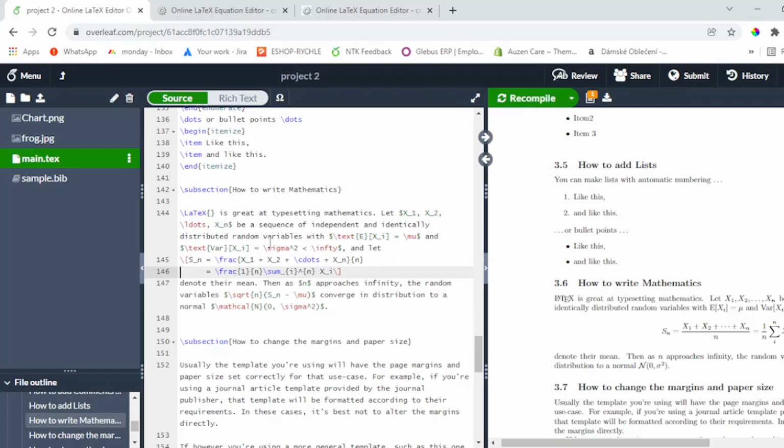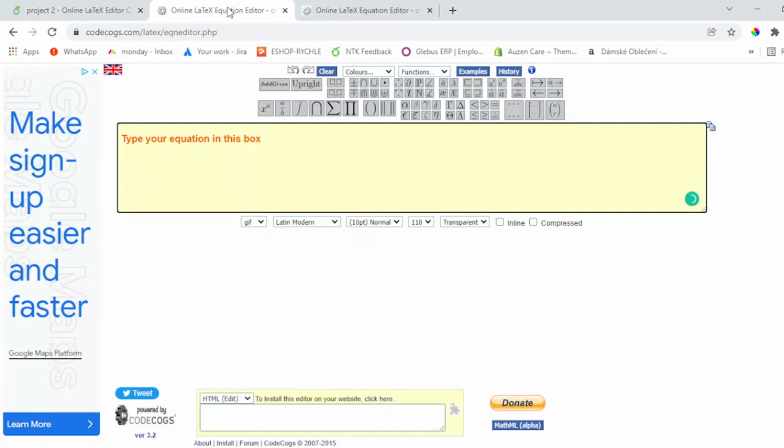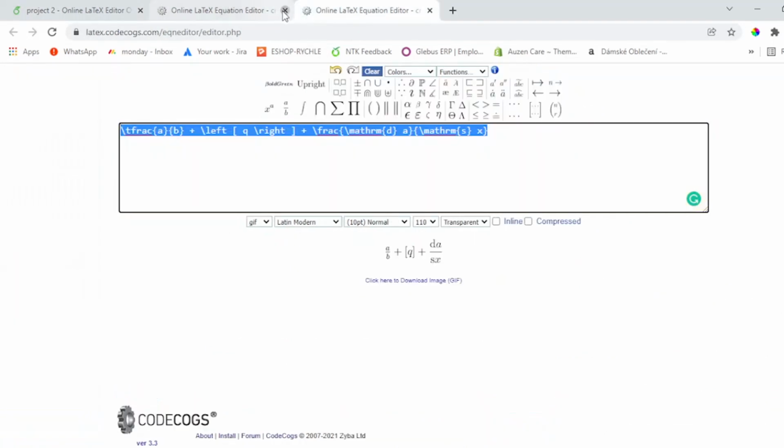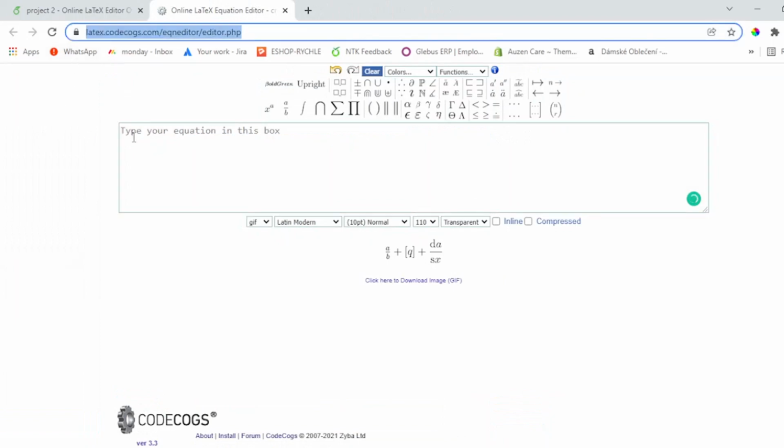The best way to create an equation is to go to an online tool like this one, latexcogs.com. You can check it in Google. It's like an editor to generate equations for LaTeX.